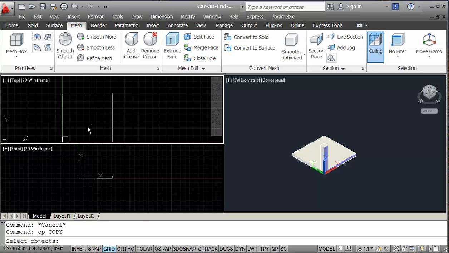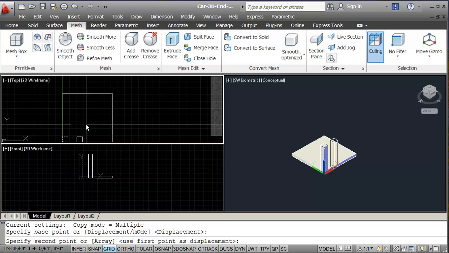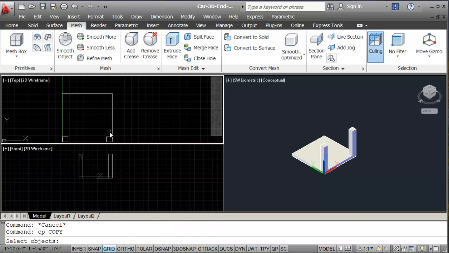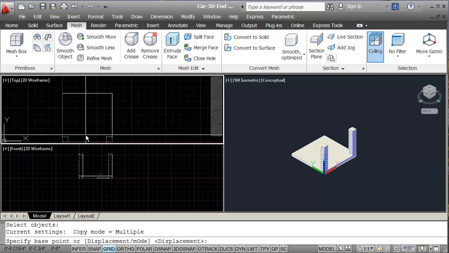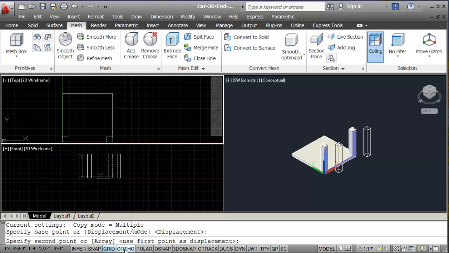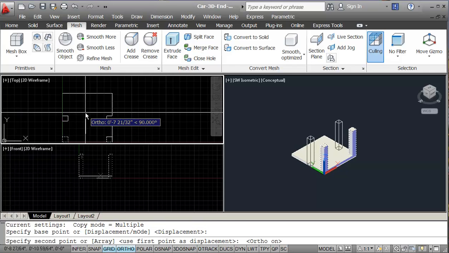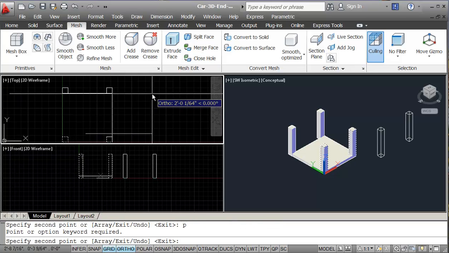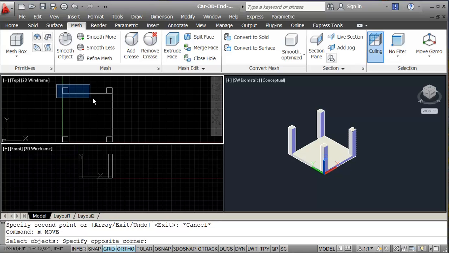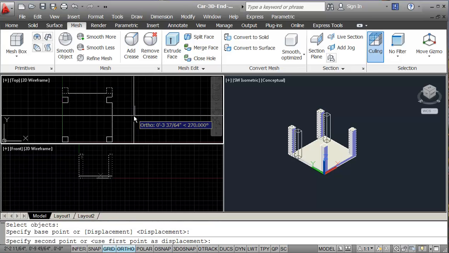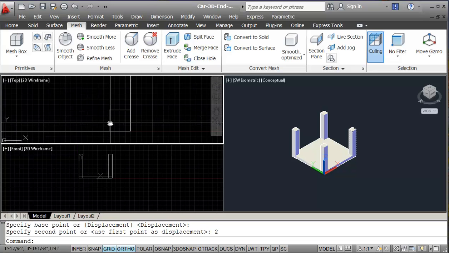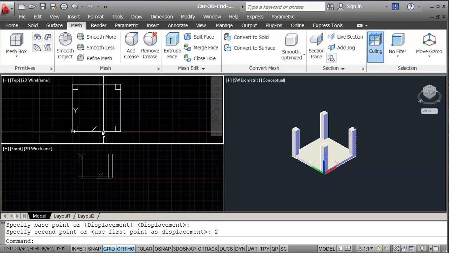So I'm just going to copy this leg now. So the table's 18. This is 2 inches, so I'm going to copy it over 16 inches. And then I'm going to copy both of these. In this, turn on my ortho. It's very important. If you don't have your ortho on, move these 2 inches. If you don't have your ortho on, then you could find that these things might be misaligned a little bit. So you got to be careful here. Ortho on's a good idea.